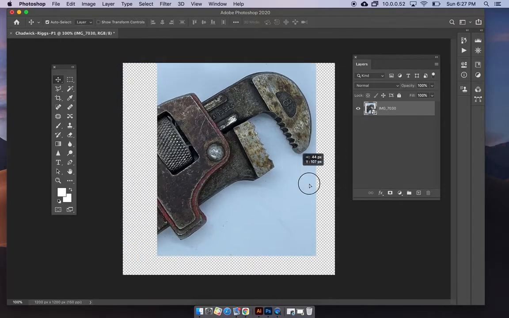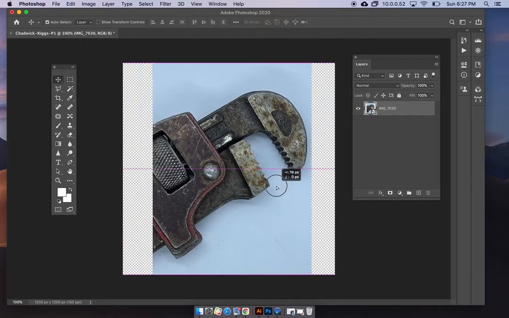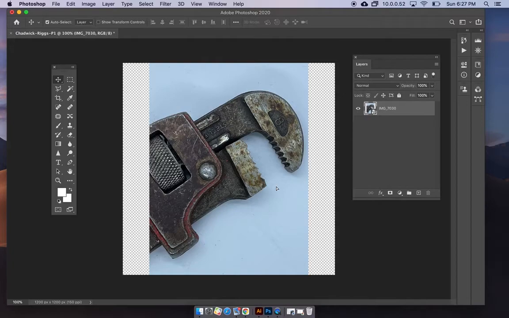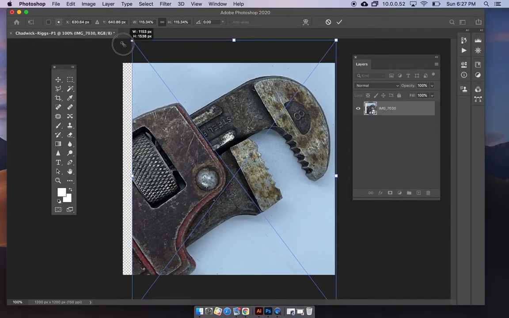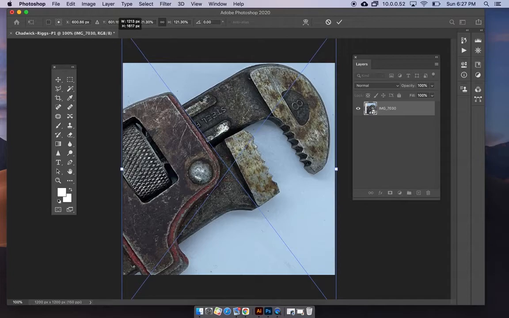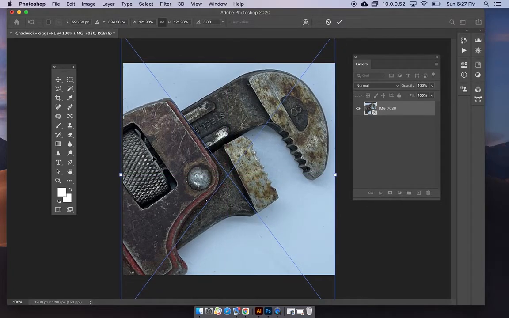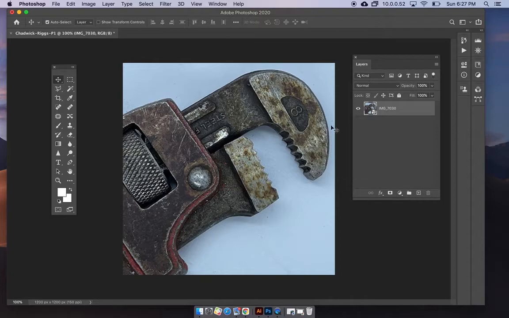Now if I want the photo to fit into this dimension, put your finger on Command and the letter T. Command T will allow you to expand and resize your image. I use Command T quite often. I will put it in there, use the arrows to make it fit. Then once it's there, double click and that it is now placed. If you look in layers, you can see that your image is here.